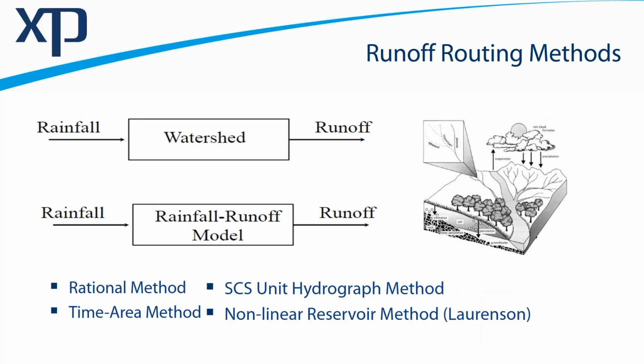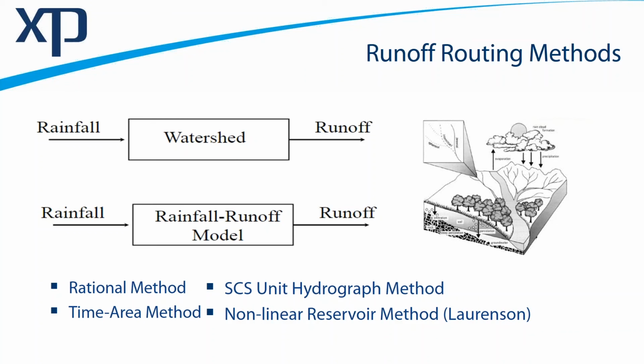The rational method is useful for small urban catchments, in particular in developed areas, and small rural areas, and different regions have different limits. Malaysia, for example, the upper limit for the rational method is only 80 hectares. If you have a catchment greater than 80 hectares, then you should not use the rational method. And likewise in parts of Australia at times that's made more flexible to as high as 500 hectares.